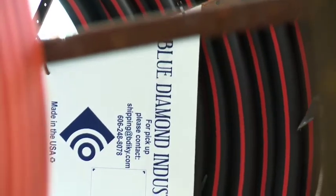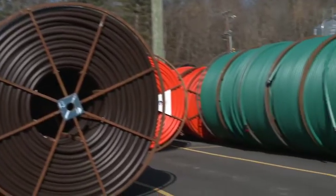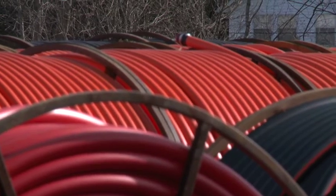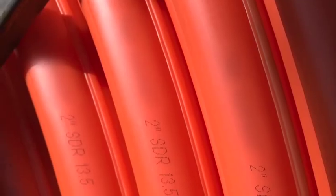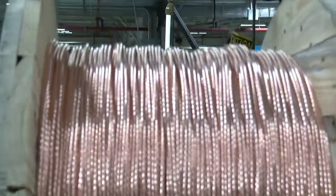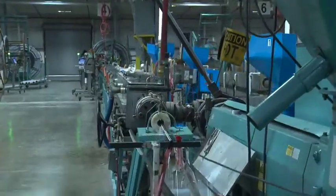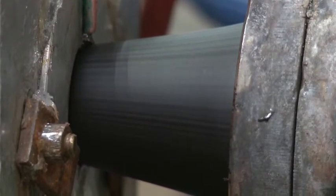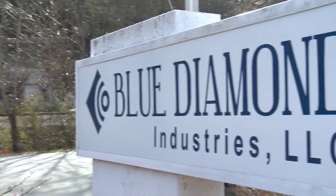Blue Diamond Conduit is produced in hundreds of color and stripe combinations and can wrap the conduit in up to three segments on a reel, so multi-colors can be installed at once based on customer need. We can extrude a copper wire on top of the conduit to enable it to be located underground. We can also produce smooth conduit, ribbed inside, or a silicone impregnated inner surface for an extra low coefficient of friction, which allows the fiber cable to be blown further.